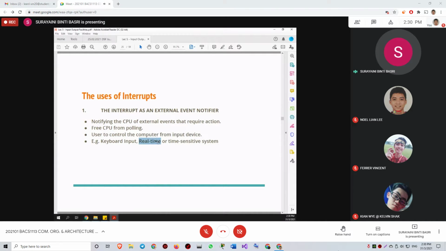A real-time system is like, for example, software that is actually running or can give interaction without any interaction from the user.